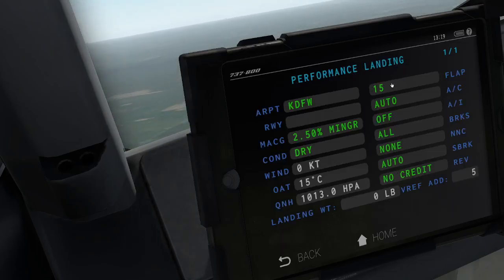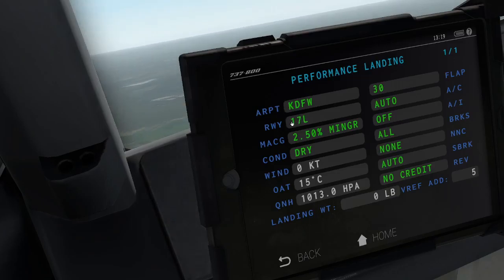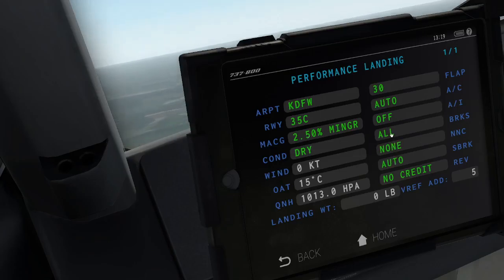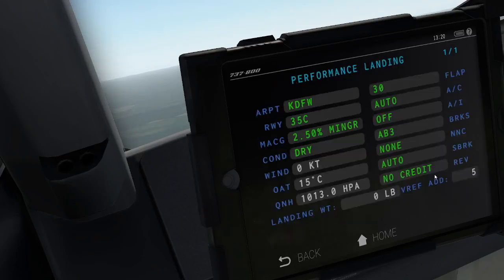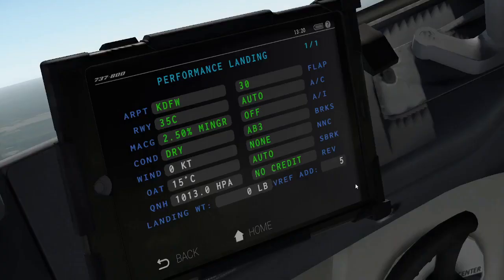Flaps will be 30, airport runway 35C, auto brakes probably 2, yeah, auto brakes 3, back, then approach rating, then performance landing again, landing weight.